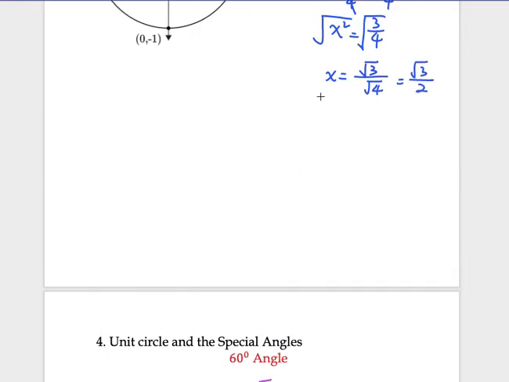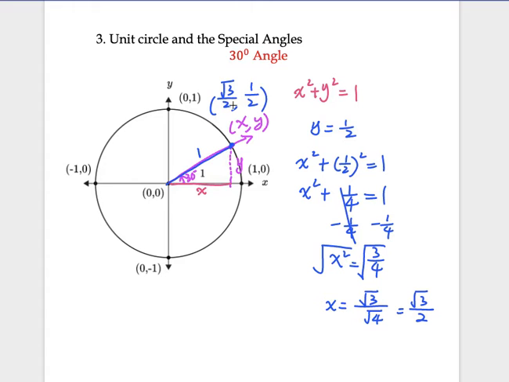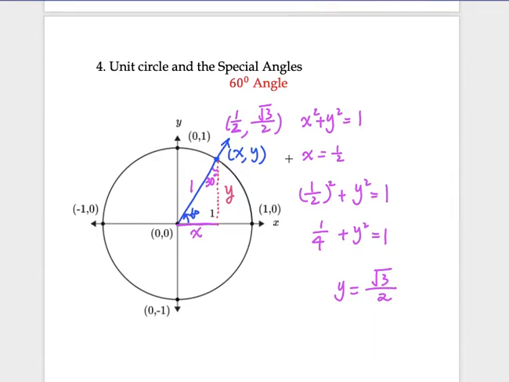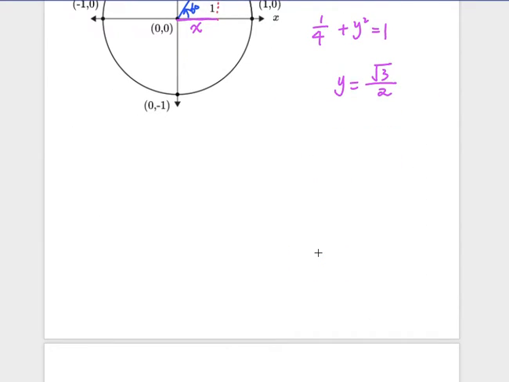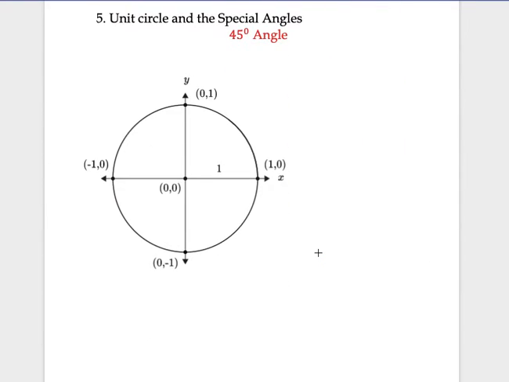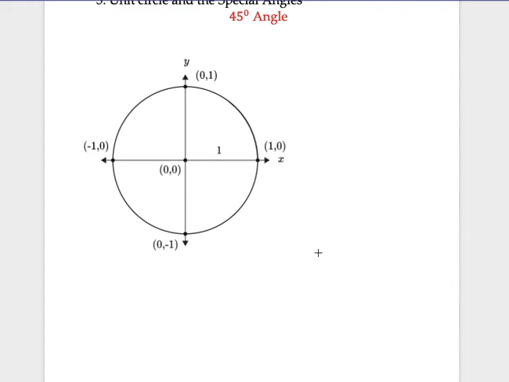Okay, so we figured out the 30 degree is radical 3 over 2, half. Then 60 degree, this next one is going to be another special angle. It's actually between 30 and 60 degree, which is 45 degree. So let's draw a 45 degree angle, where we know the whole quarter of the circle is 90 degrees. So 45 degree is exactly in between, right? So our job here is going to be to figure out x and y. Remember, this is 45 degree.